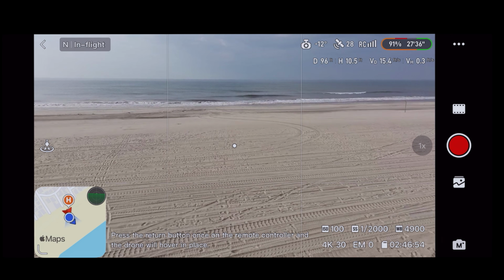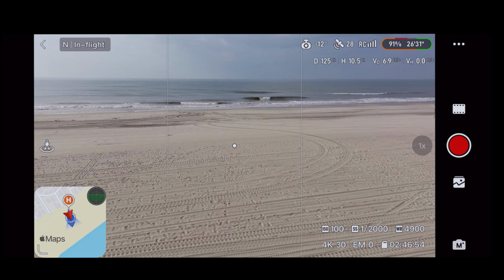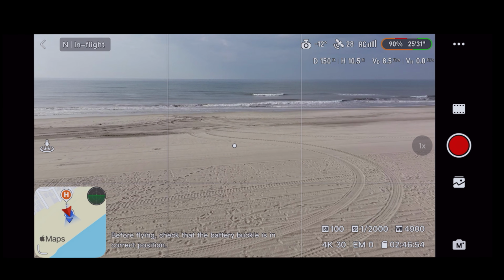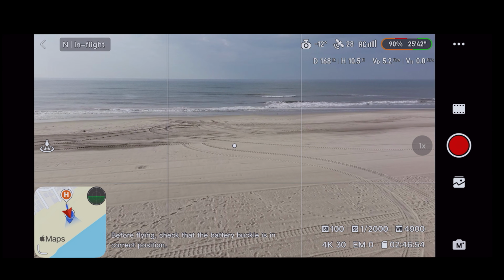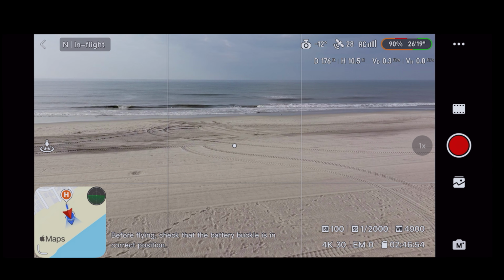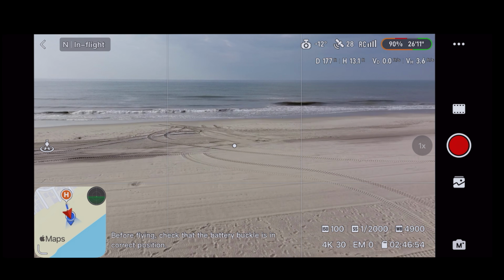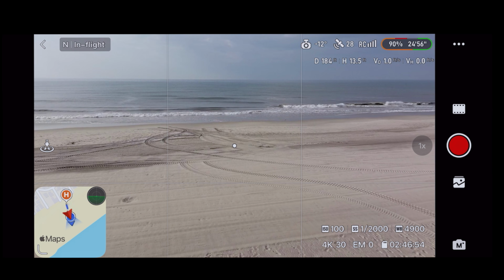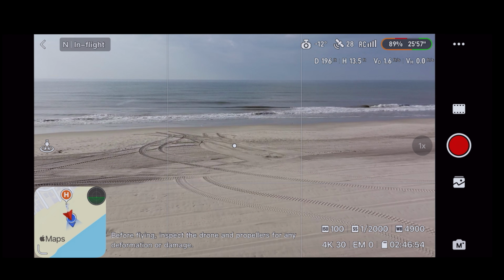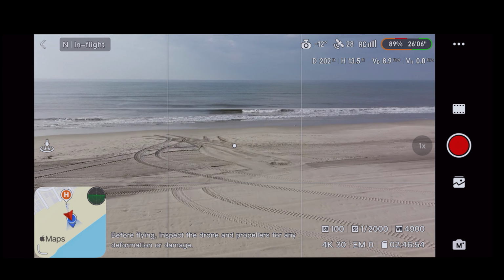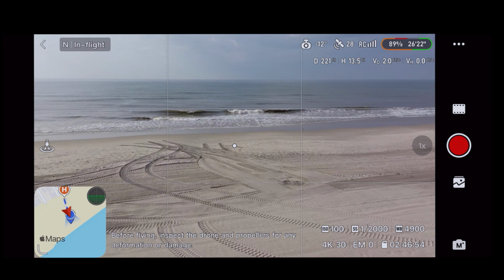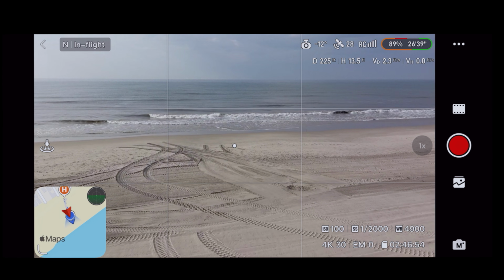It's kind of an ideal spot here on the beach for this tracking test because you don't have to worry about hitting anything. There's no trees, no power lines, and no thin branches or wires, the usual things that trip a drone up. There's a fishing pier maybe a quarter of a mile down the beach, so as long as you don't hit the fishing pier, there's nothing to hit. Unless you're flying a couple feet off the ground, then you may hit a lifeguard stand. But this is a good spot.